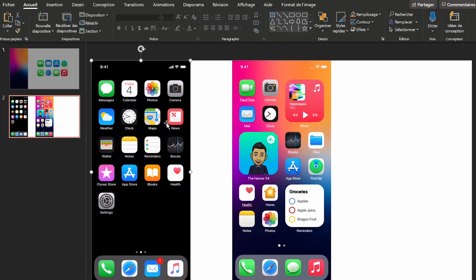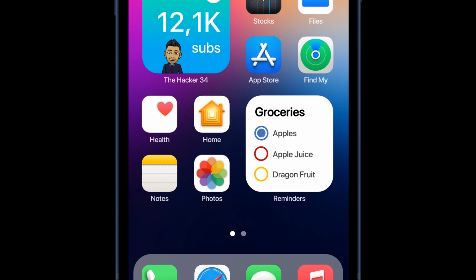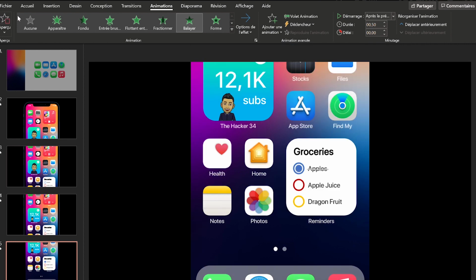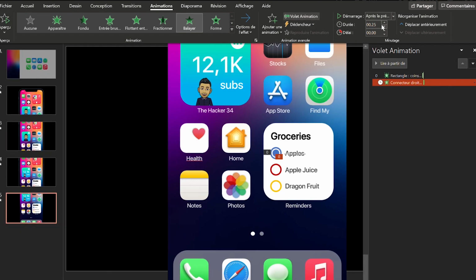Now let's animate it. Look at the to-do list animation. Once pressed, the Apple's text goes gray and goes down. This animation is in 3 parts. The first part is when we are pressing the toggle. It's a fade animation. Then a gray line appears. It's a wipe animation. And finally, the text, the line and the toggle go down.